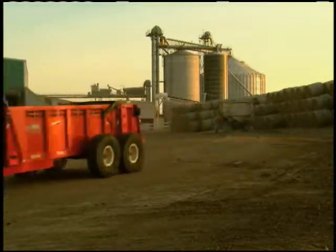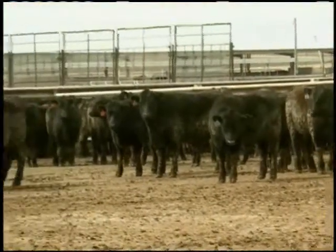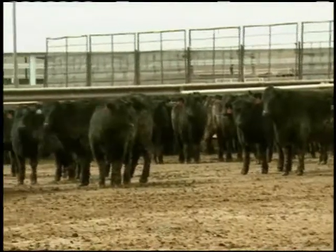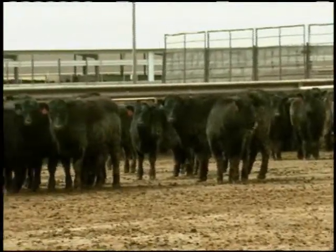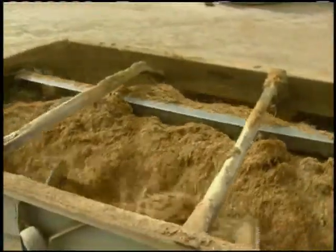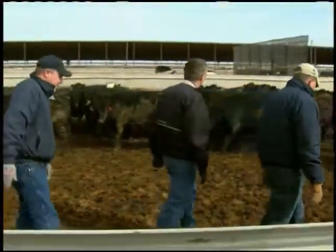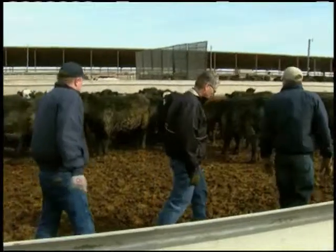One of the big things that's overlooked in this program is that we reduce the reliance on roughage. So there are many times when roughage is very high priced or it's not available. Well, with this program, we can still feed cattle and feed them competitively. Another key thing is that when we take roughage out of the diet, we're also changing the output in manure. In other words, roughage in a high energy diet is indigestible. So what goes in also comes out. And since we have less going in the diet, we have less manure production. So we're reducing the output of manure.